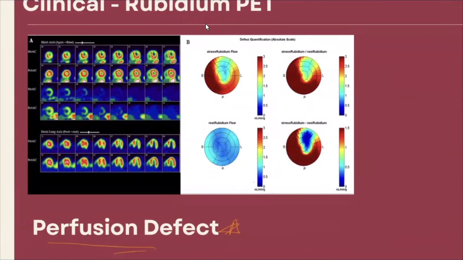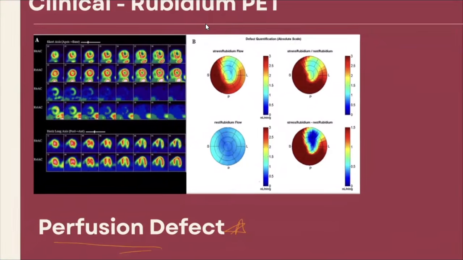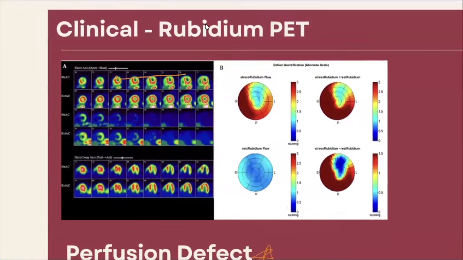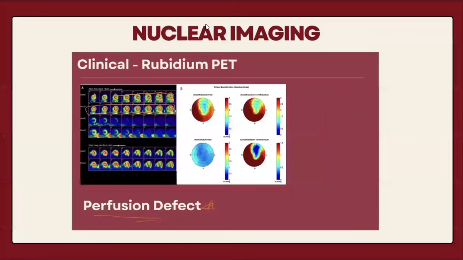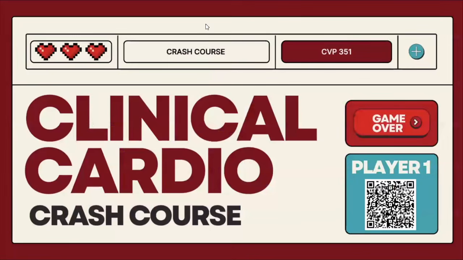So if you're looking at the heart in any of the views and you notice that some areas don't have the best perfusion, like over here, you can tell there's a bit of a lack of red at the top, for example. So there's some perfusion defects over here versus in here too, versus here, like this is good perfusion. It's all around. That's how you look at it. Rubidium PET. Go over it again if you want to.